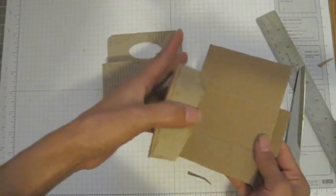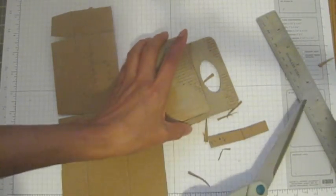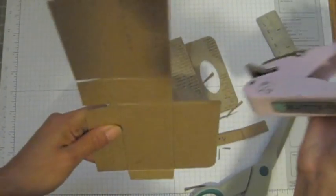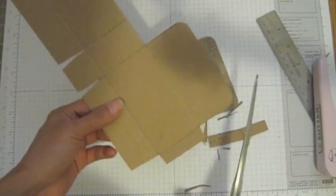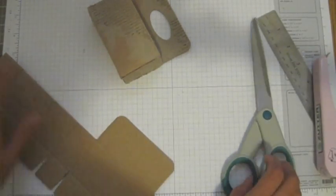So there, see that? For the corner, if you don't have the corner punch, you just use scissors to cut or something. Hang on a second, ladies, I'll be right back. Okay, for the corner, I use this corner punch. Remember, if you don't have this, you don't have to. You just use the scissors to make the corner like this. So you trace it and just trim it up, ladies. Not hard, but easy.